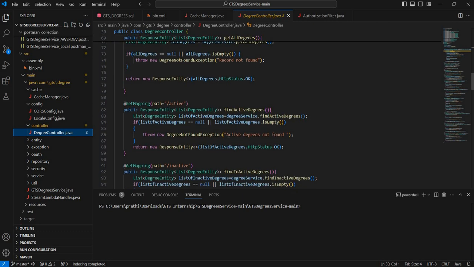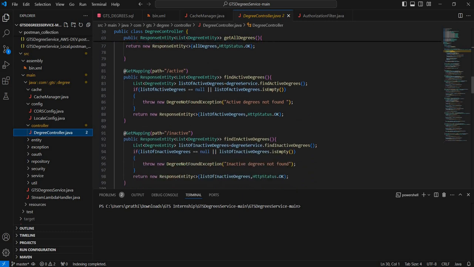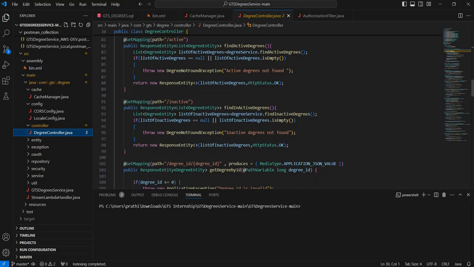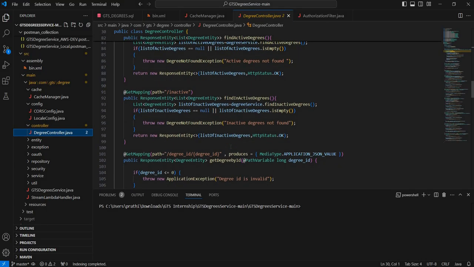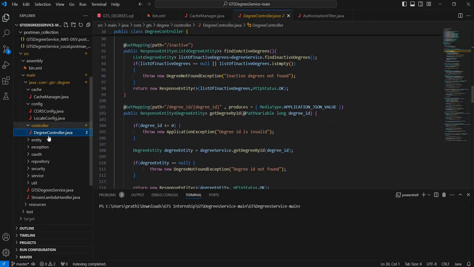And it provides flexibility in the form of the HTTP response. So it's totally a mapping. The next is the entity.